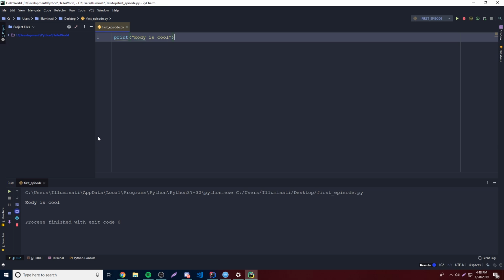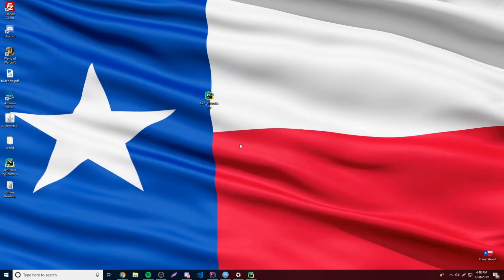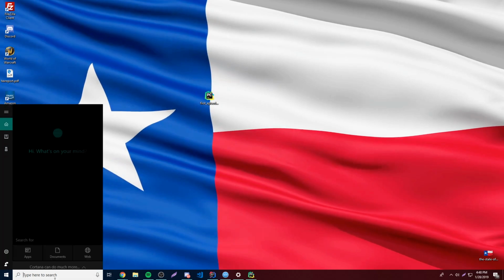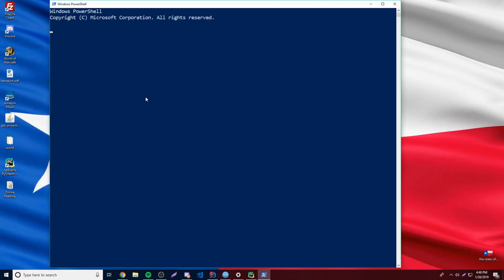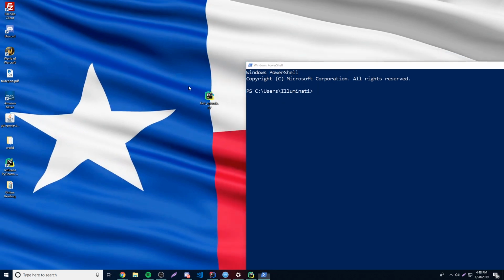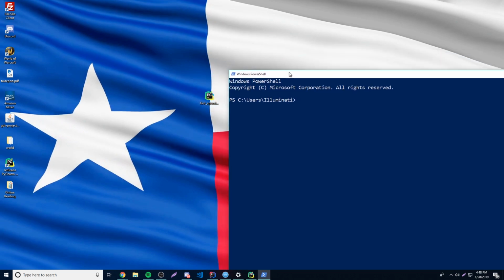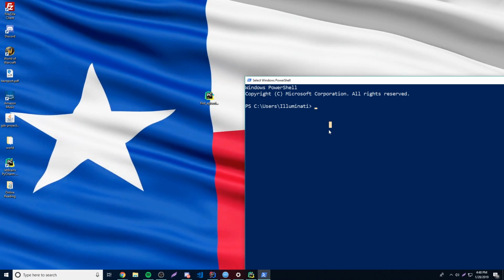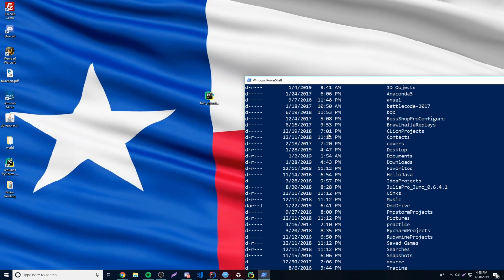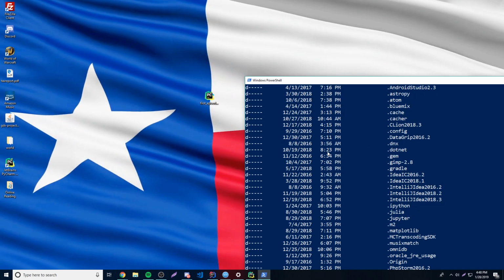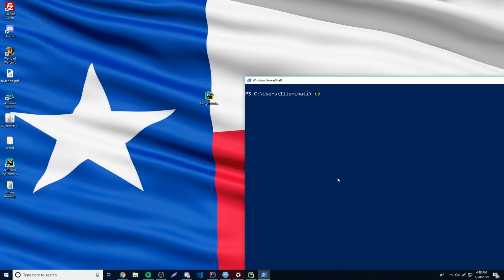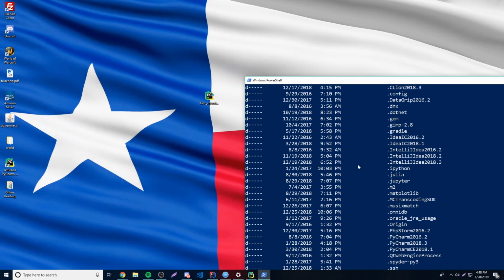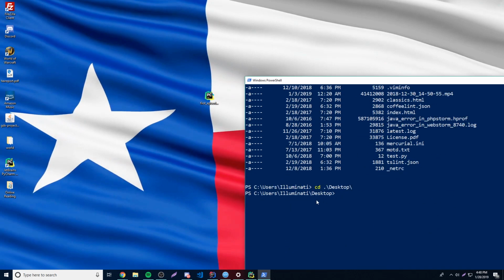But let's say we want to run it with the Python interpreter, the actual console in PowerShell. We can do that too, because sometimes you might want to do that whenever you're developing Python applications. So what you want to do here is open up PowerShell, or a console of your choice. And then we need to navigate to this file location so we can actually run the file, right? So we need to figure out where we are, so we can do ls. And yeah, there's a lot of stuff here, as you can see. So we need to get to our desktop somehow. So we should be able to do cd desktop from where we are, and this will move us into our desktop. If you don't know anything about using a console, you should read up on it. It's not too hard. These are just simple commands that I can use to move around my file structure, okay?